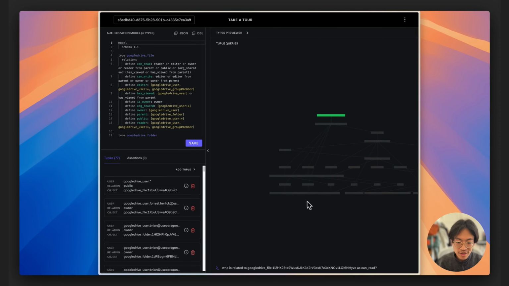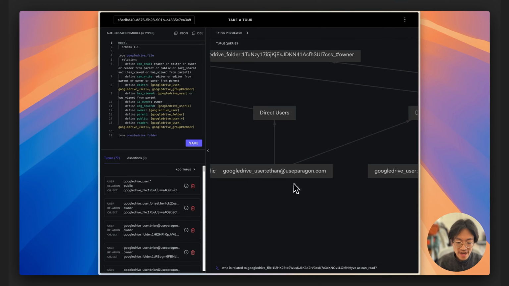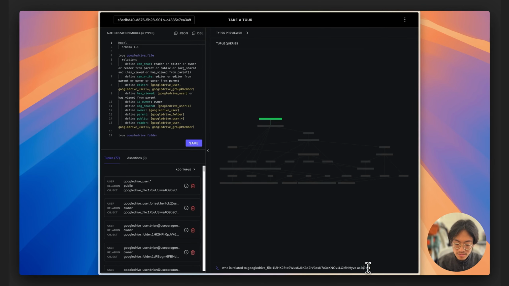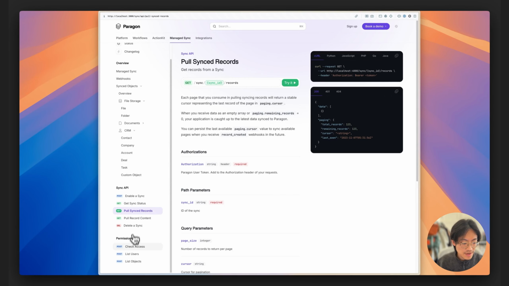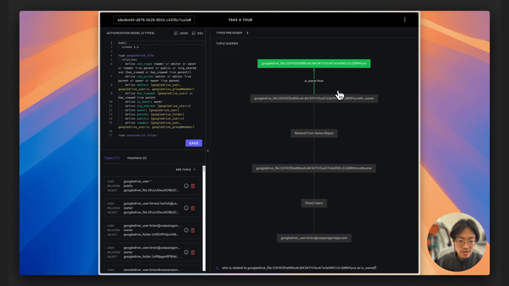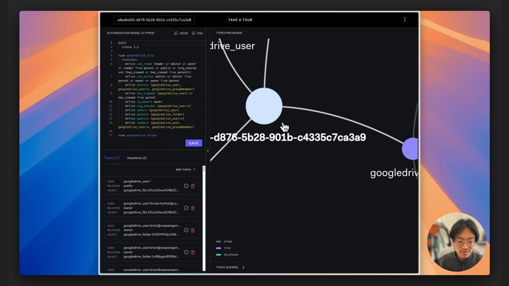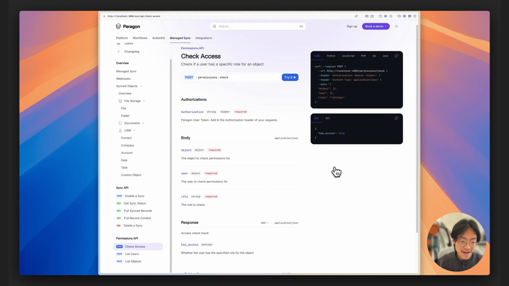So you can see it's a little bit tricky to see the answer to this question, but it will give you a list back of all of the users that should have access to that file by email. And maybe for a simpler question, I can ask who is the owner of this file, and you can see that it's the creator of the file who has owner access. So we make this very easy by providing a permissions API that allows you to check access for a given object, user, and role. And we will manage behind the scenes all of these relationships between all of the different integration-specific roles and permissions that every integration implements to make it simple for you to prevent unintended access to different files that you may replicate into your application.